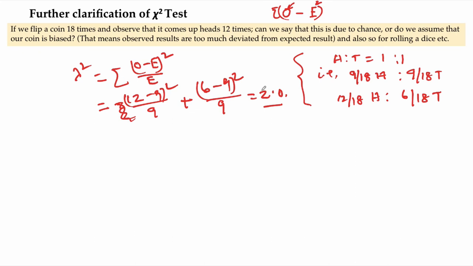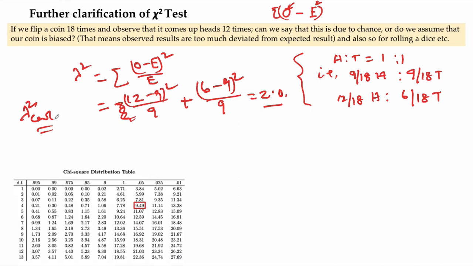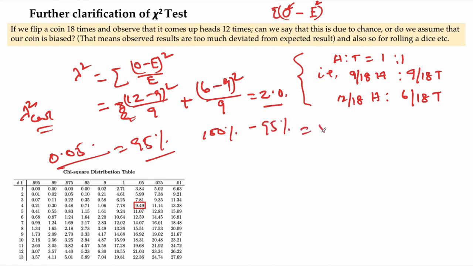Now how can we find out the proper result? We need to calculate the critical value, we need to refer to the chi-square table and so on. Before I move on, let's understand what the chi-square table is. This is available anywhere on the internet also. This is a chi-square table based on 0.05 significance level. 0.05 means the confidence level is 95%, because 100% minus 95% is 5%, and 5% is 0.05.